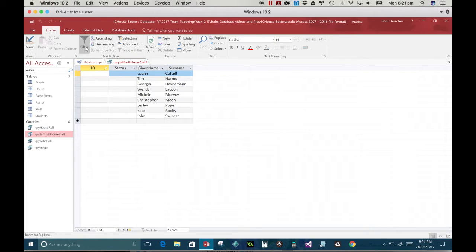And we can now do a search. And there we have it. Now we may want to rearrange that so that we have the given name, the surname, but this now makes a bit of sense, showing us all the staff names of the Jeffcott staff. I'm now going to let you save that and just let that sink in, and then we'll go back to something like this next.